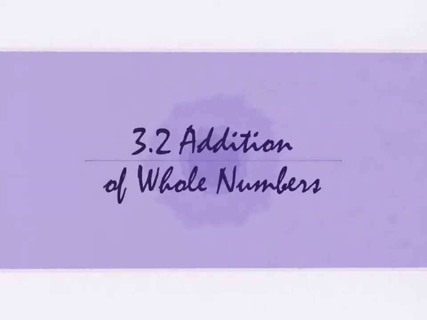All right, sections 3.2, 3.3, 3.4, and 3.5 are going to take our 4 basic operations for whole numbers and talk about each of them independently. So in this section, we're specifically going to be looking at addition. We're going to be looking at models for addition. We're going to be looking at algorithms, which means ways of doing addition.